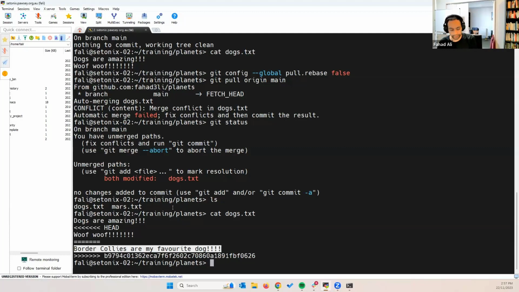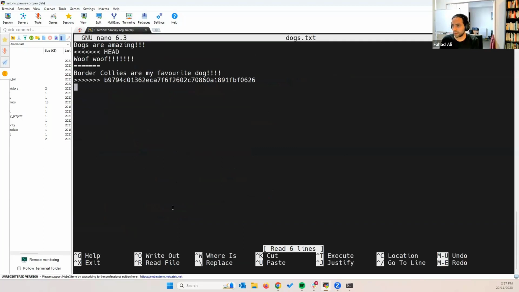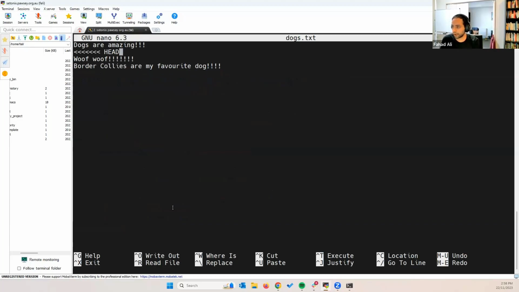We have to go in and edit the file to resolve the changes ourselves. So if we go nano dogs.txt, we can decide what we want to do. We want to keep both of them, or we want to delete both of them, or we want to keep one or the other. I'm going to decide to keep both.